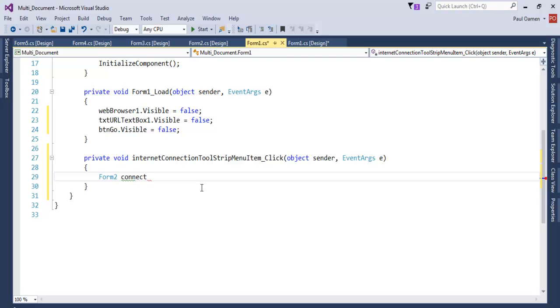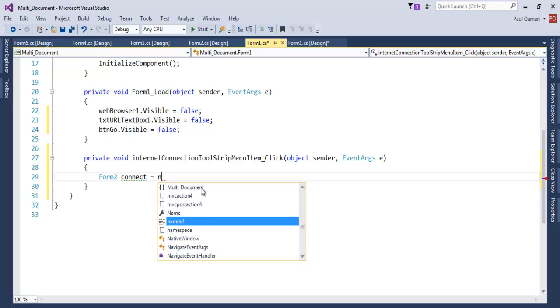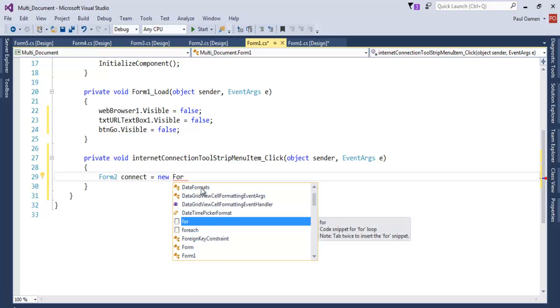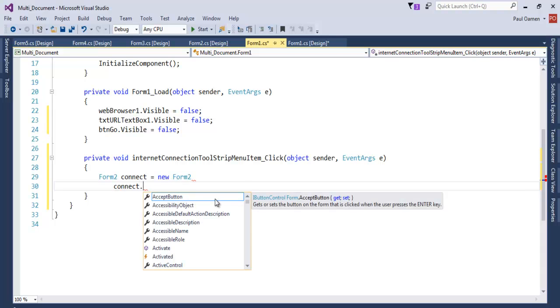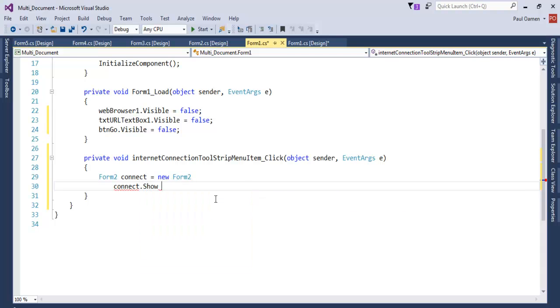Connect equals new form, and the form is form 2 right there. So we now ask connect dot show. That's it. And I think that would do it. We need parentheses in there.